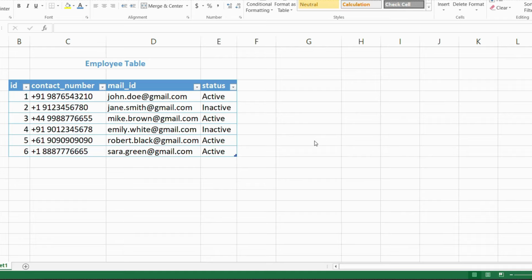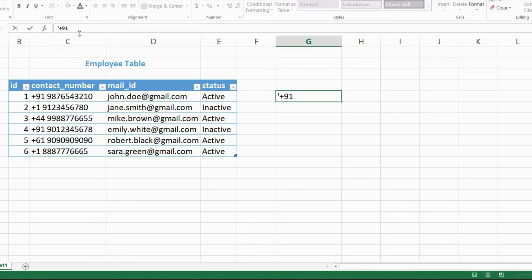The first question is they want to mask the contact number digits except the last four. What I mean is they don't want to mask the country code either. Let me add +91 as the country code, so they don't want to mask it.